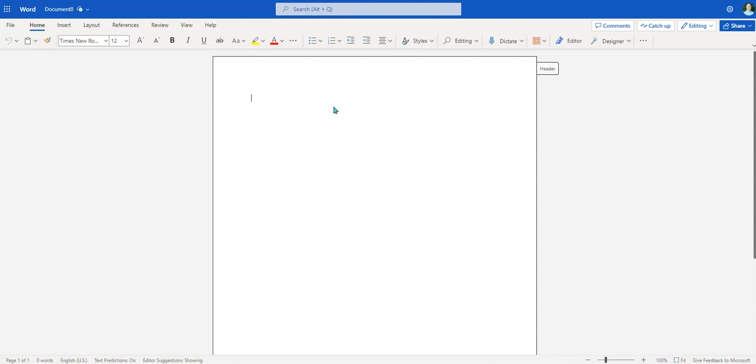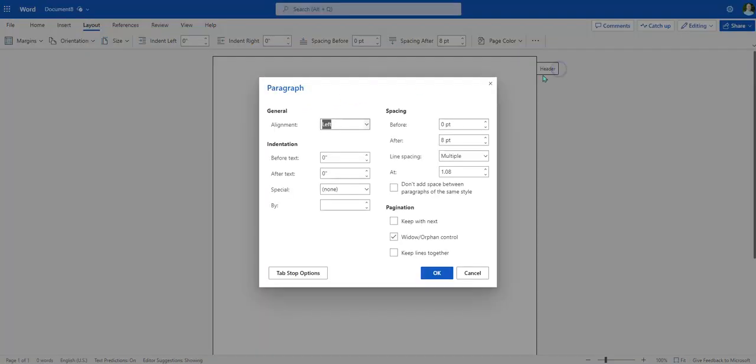All right. Now, we've got our font, we've got our margins, and now we need to set up our spacing. So we're going to go to Layout again, and go to these three dots over here, More Options, and go to Paragraph Options. We're going to come back to this a couple of times. So what we need to do is change line spacing to double, and click on Don't Add Space Between Paragraphs of the Same Style.